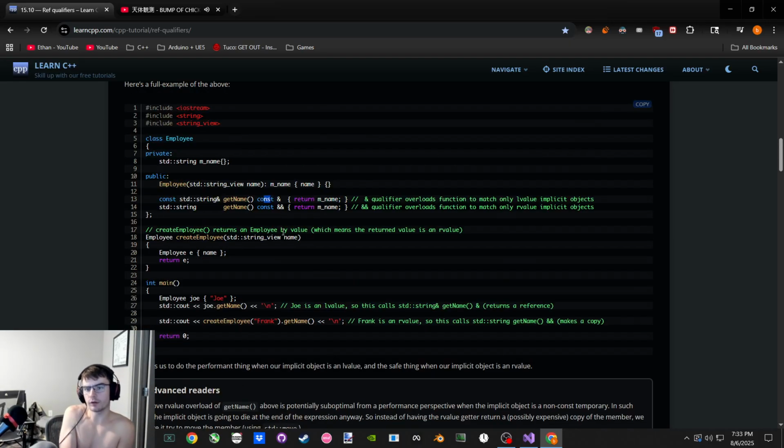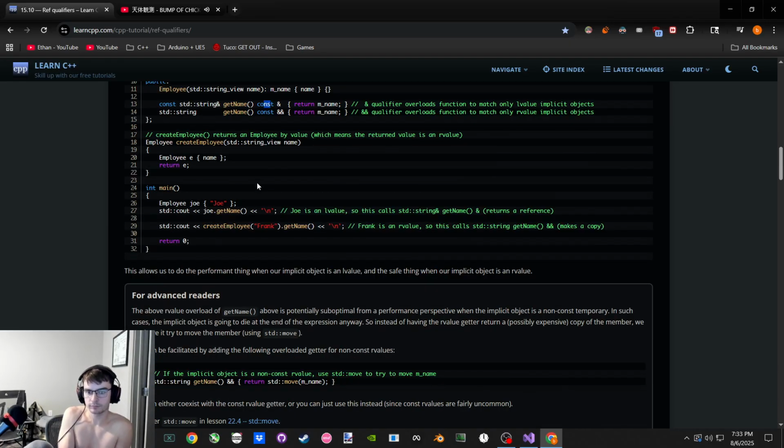Well, yeah, I mean, I was talking about this earlier. When we can negate copies and then just move it, that would be nice. So instead of returning a value that is copied, so now there are two copies of it, and that second value is put into wherever it needs to be, we could just return it with a standard move so that it actually moves the value into it. So there's no copy. Sure, there's still the assignment part, but there's no copying. And maybe the assignment's even easier, because you're just moving the value there and not doing extra checks, maybe. Yeah, so instead of getting a copy, you can try to move the member.